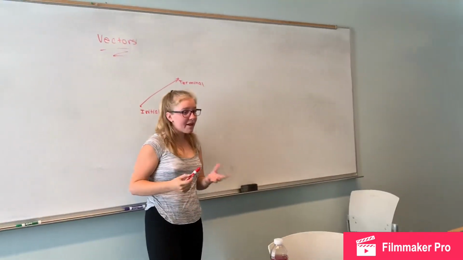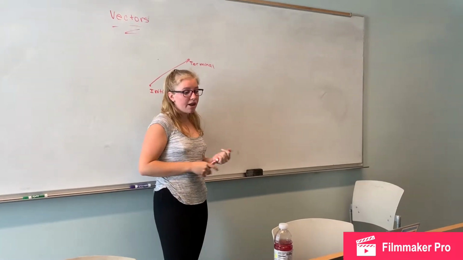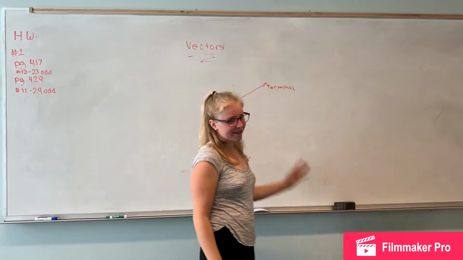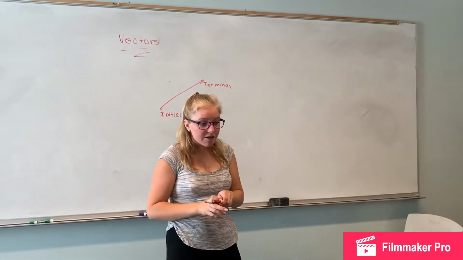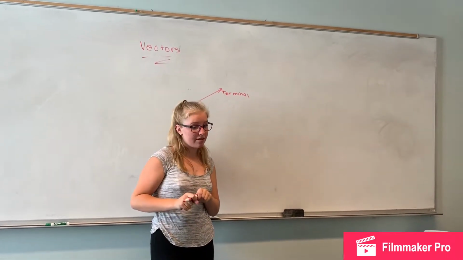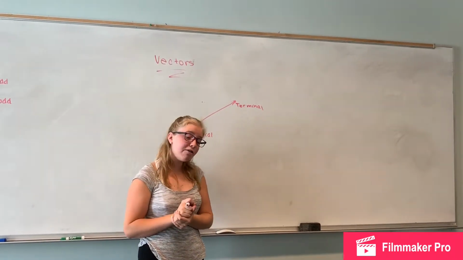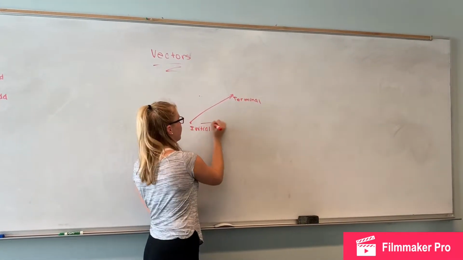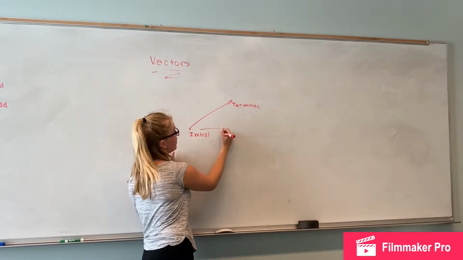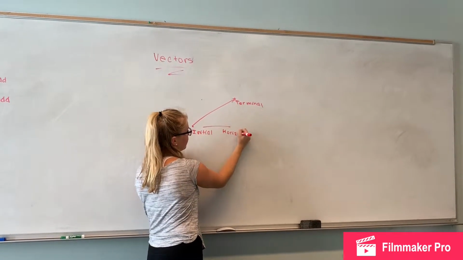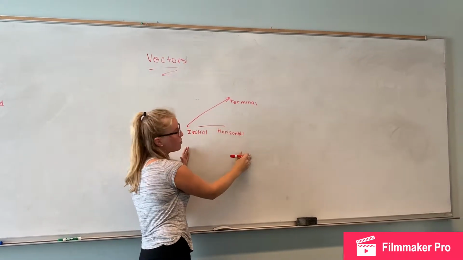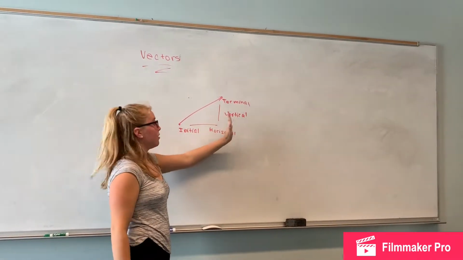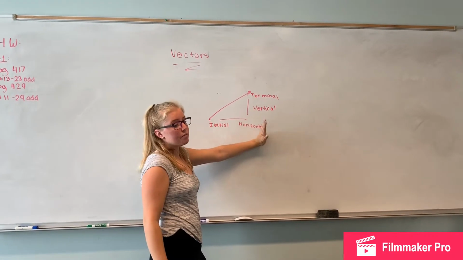You are correct. But in mathematics, a vector can be visualized as an arrow with an initial point and a terminal point, as seen here. We can also find the horizontal and vertical components of a vector. That is, how far left or right, plus how far up or down a vector will go. Here, represented on the x-axis, is the horizontal component, because it is moving in a horizontal motion. The vertical component is on the y-axis, because it is moving in a vertical manner.